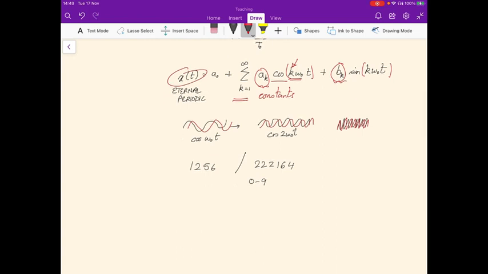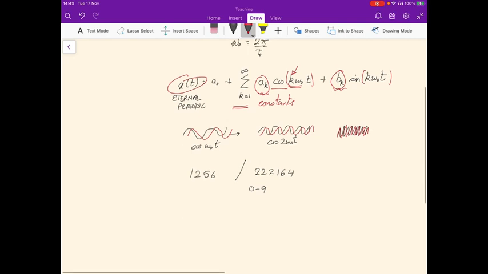It doesn't always work precisely. Sometimes you need many terms, but typically with even a few terms, you can get pretty close to the original signal. So each of these higher values is called a harmonic. It's a harmonic of the base frequency. The base frequency is omega naught. These are all harmonics of omega naught. And this value a0 is called the DC value. It's the DC component, because essentially it's like the direct current versus alternating current. It has a physical meaning, but it means that it is not oscillating.